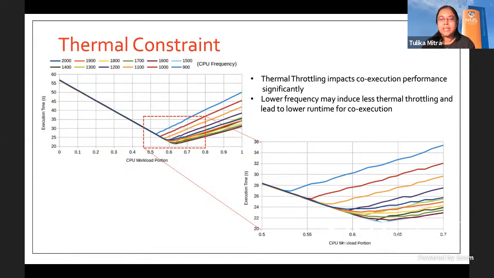However, that's not the case because thermal throttling kicks in at 2 gigahertz. You can see over here, with different CPU workload partitions, we are looking at the execution time, and lower is better. What you see is that I get the best execution time by using 1.5 gigahertz as opposed to 2 gigahertz, which is somewhere out here. It has a longer execution time, and that's because of the thermal throttling.